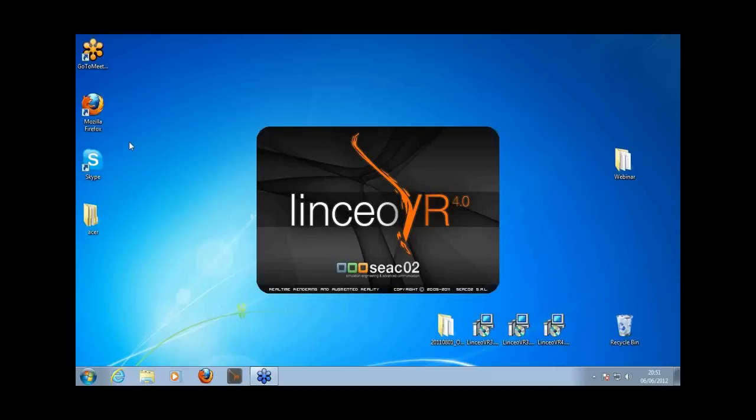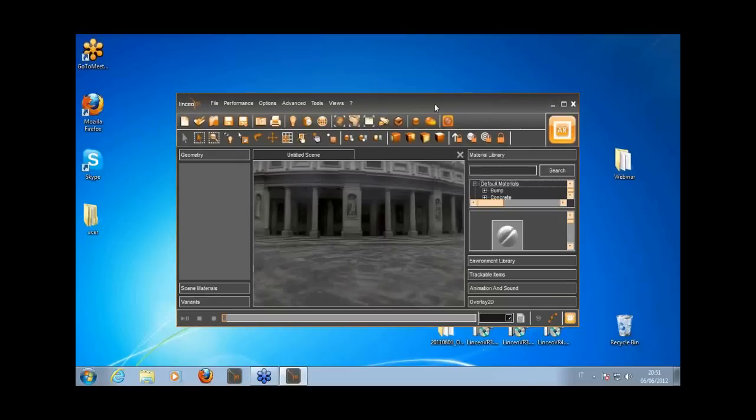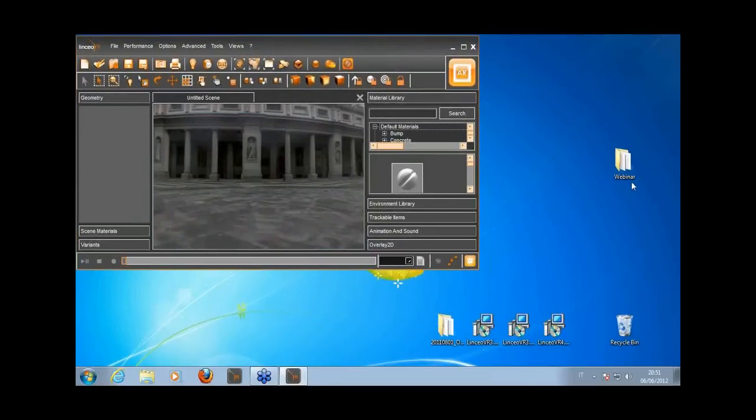When loading huge meshes, even if the performance is good, when it drops you have an optimization tool which can reduce them. There is also an overlay which can be added to the rendering, so you can add your custom logo. And finally, the most interesting part is the integration with the Kinect, the Microsoft device, and also the Xtion of Asus.